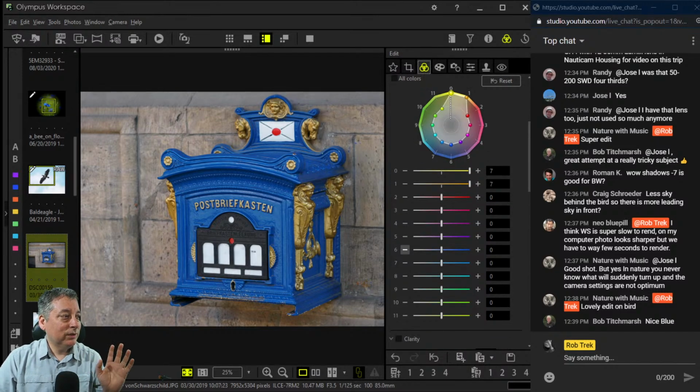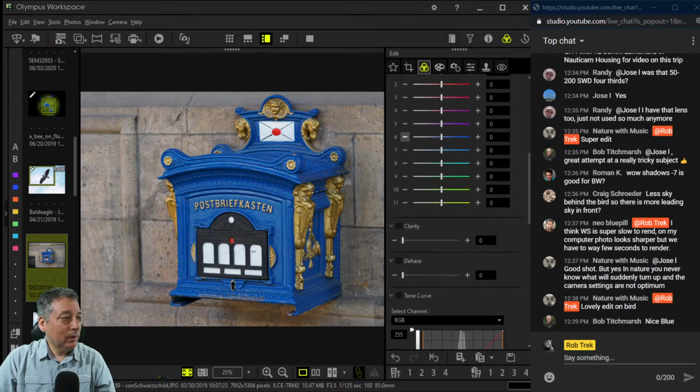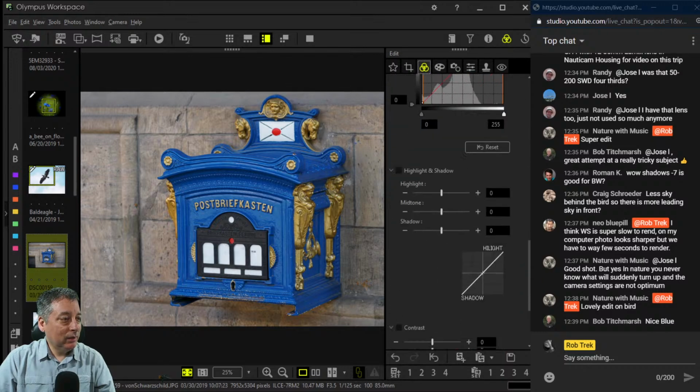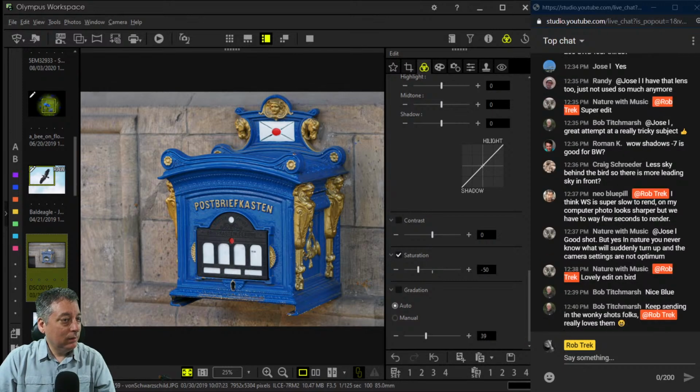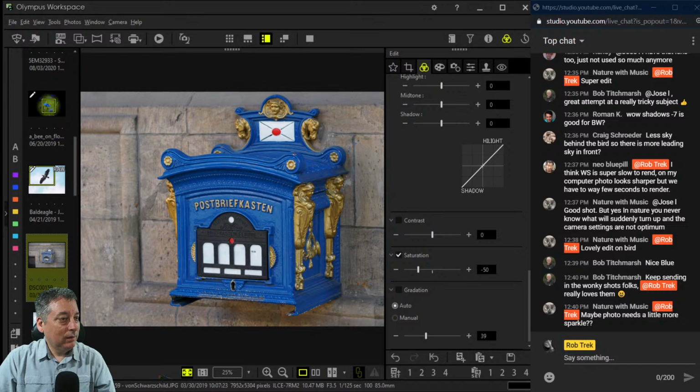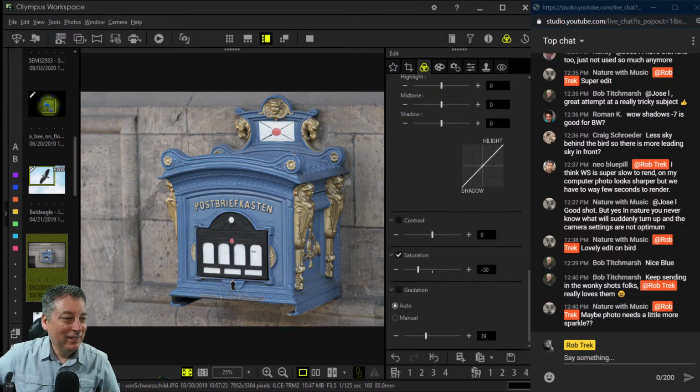So now the gold is at least up to the same saturation as the blue and the red. And then actually I'm gonna desaturate everything. Maybe not quite that much.